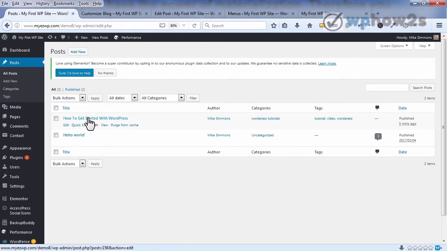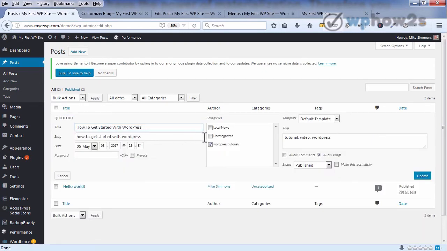Now you can hover over a blog post and click on Quick Edit. And that'll just display main things that you can edit real quickly, just like it says. So you can change blog categories if you want, or add it to another category. You can allow comments, allow pings. I'm going to uncheck that. You can actually change the status from published to a draft or pending review again.